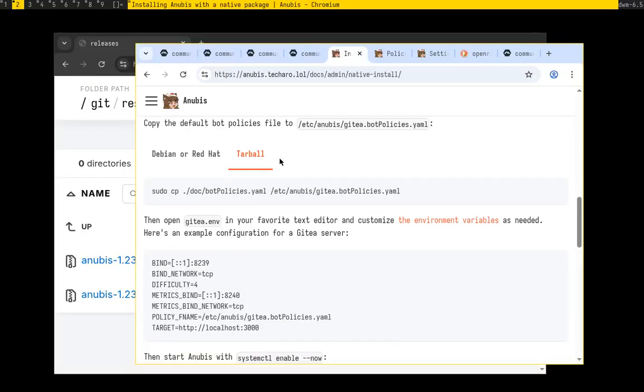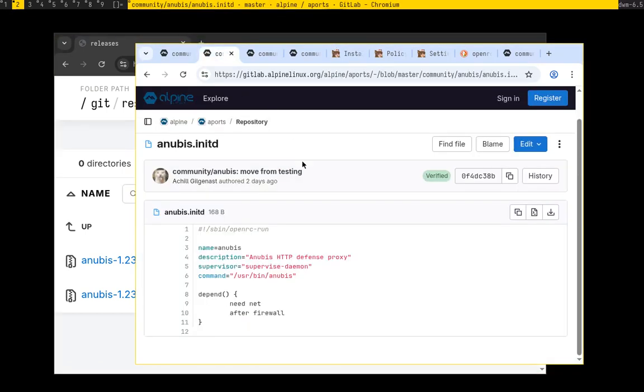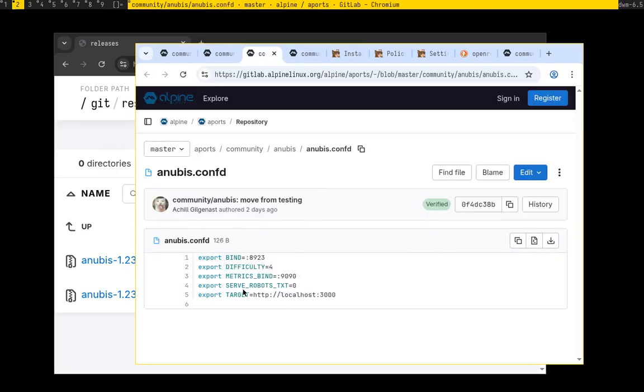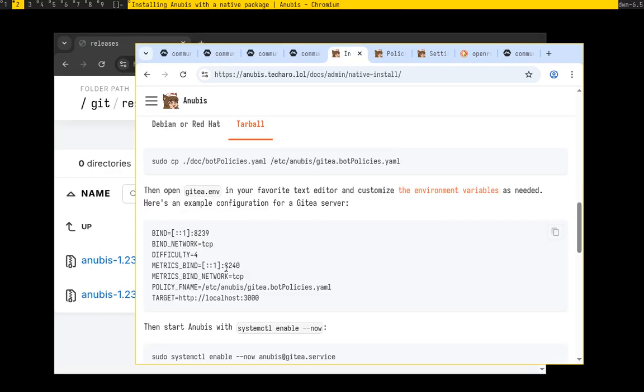One important thing that kind of tripped me up, and I don't know if it didn't work because of this or because I did something else wrong. Anyways, in this example, they don't export any of these variables, and in the Alpine example, so in the Alpine package on Edge, they use export here, and I think you need this export. I may be wrong about that, but I just put it in. So it works with that.